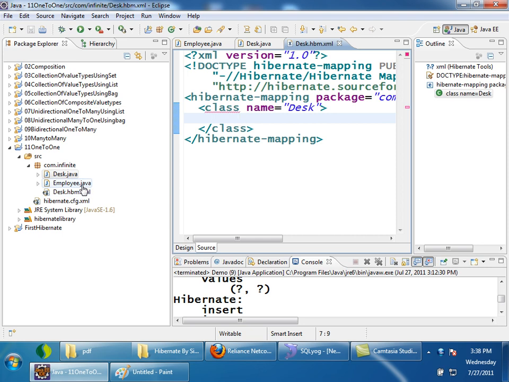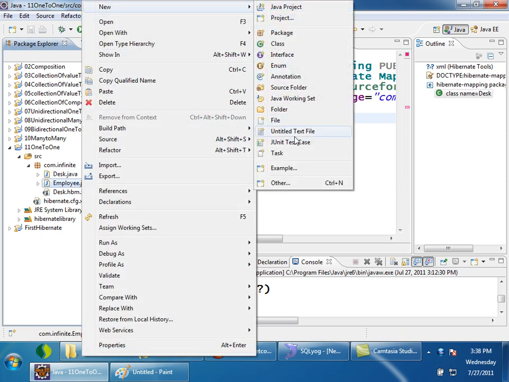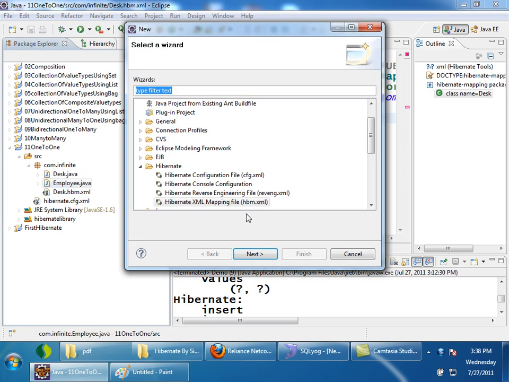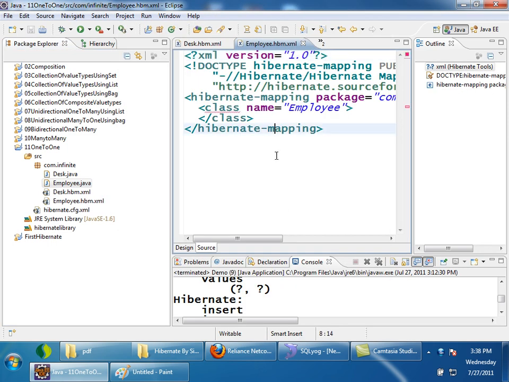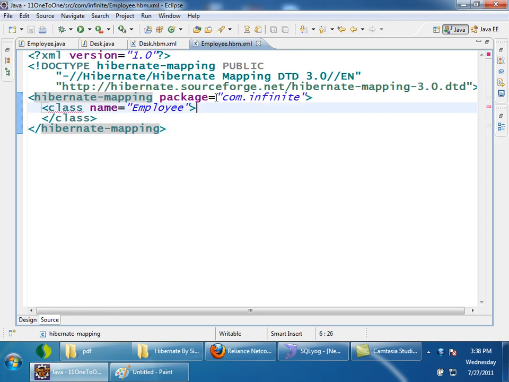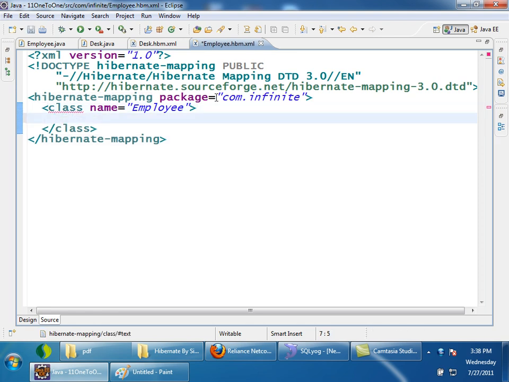First, I will configure employee.hbm.xml. Employee is having a primary key here, employee ID.